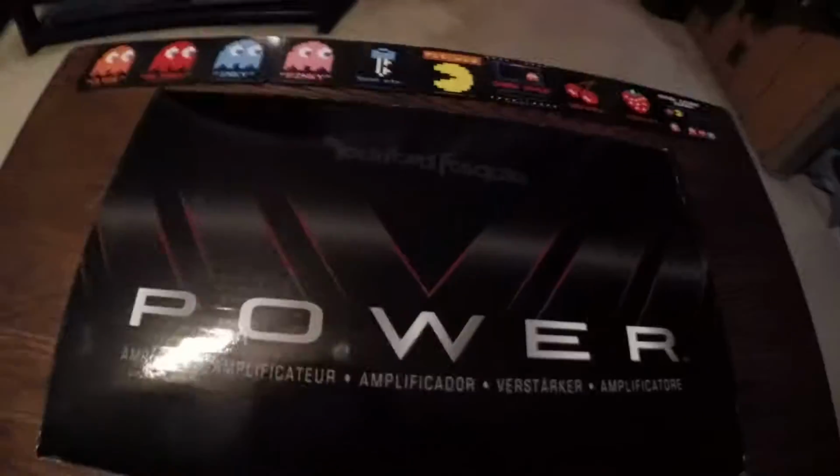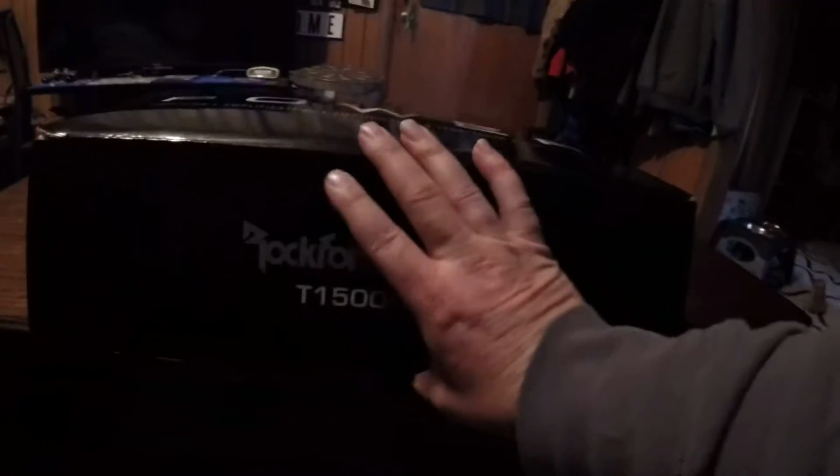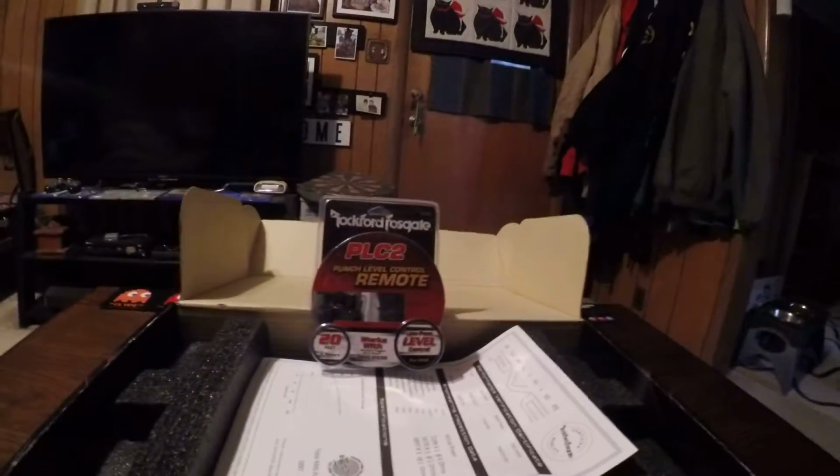Just picked this thing up. Rockford Fosgate T1500-1BD. It's the CP edition. Constant power. Because, you know, I need constant power. Got me the bass knob. Got to be able to control it.